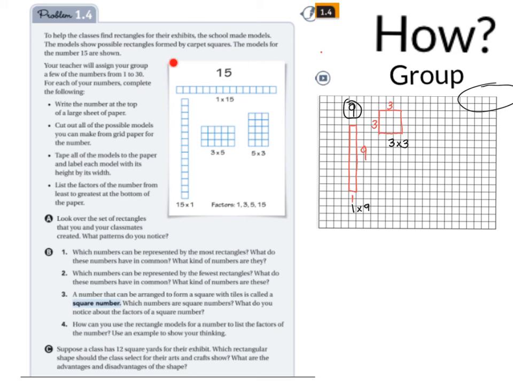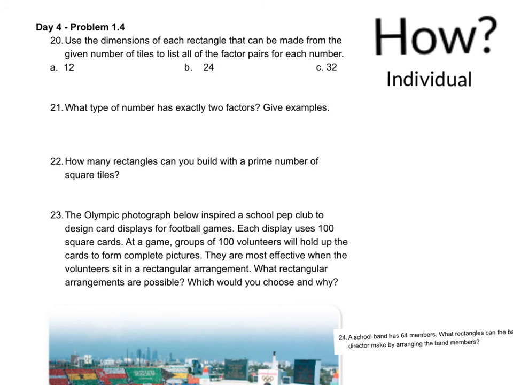Then after you complete this with your group, you'll answer these questions individually. You will use day 4, problem 1.4, and those are in your individual homework problem packets. Okay? So that is the end of this video. This is for problem 1.4. Make sure you take your notes. You'll work out part of the problem as a group and part of the problem as an individual.